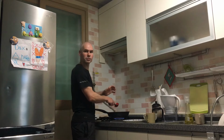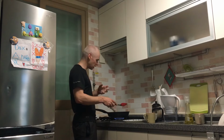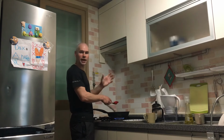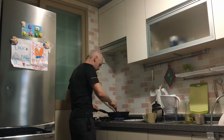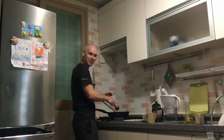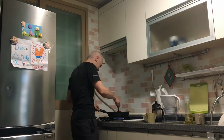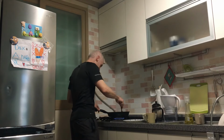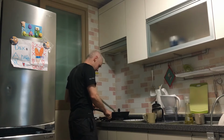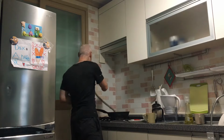So this meal that I'm making right now is very quick to make and it's also packed with a lot of nutrition. I just put some protein into the pan and I added some herbs and spices. Alrighty, this looks about done. I may have overcooked it in parts a little bit because I'm trying to record a video and cook at the same time, but it's all good. Alright. I just turned off the gas there, very important.